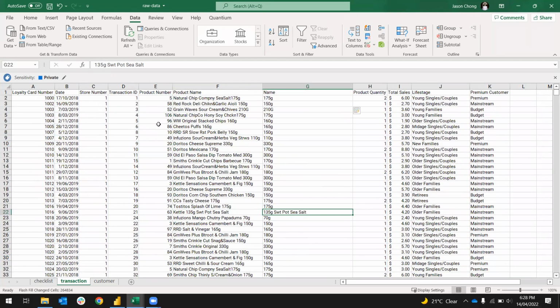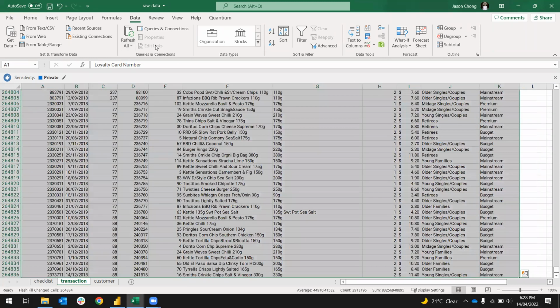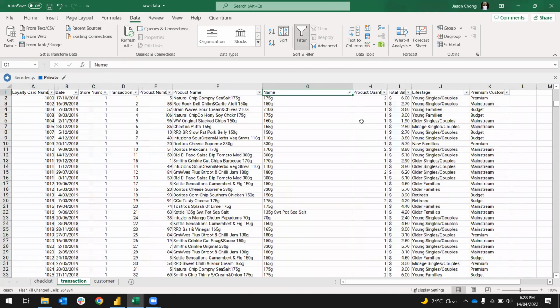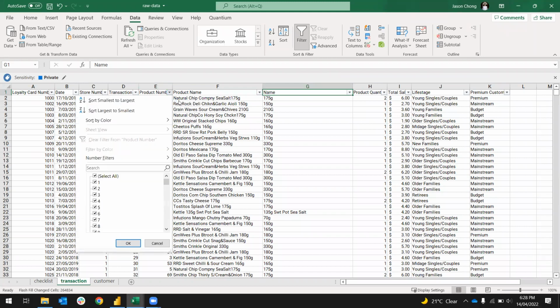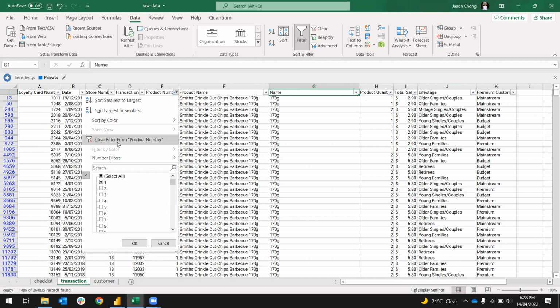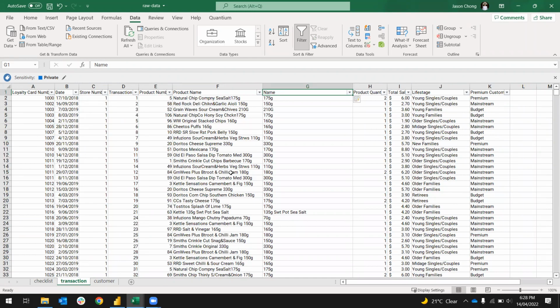So all we can do now is quickly put a filter on the table. Control A, select the whole table. Under Data, there's an icon at the top which says Filter. Hit on that. What will happen now is at the very start of the table, you can see arrows pointing down on each column. What this filter function does is pretty straightforward. If I select number 1, that will filter all the rows down to only 1. If you want to clear that filter, just hit Clear, and that will return the original table.